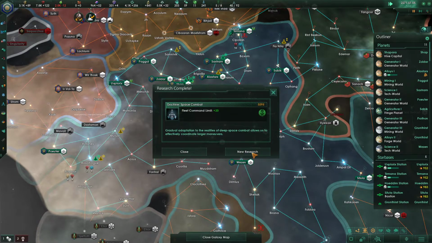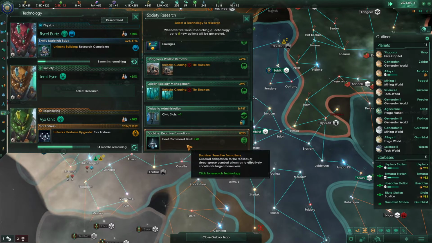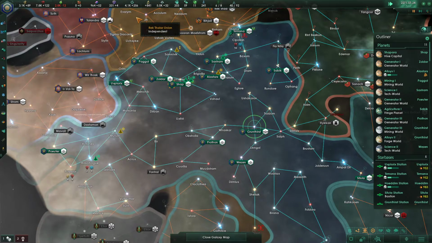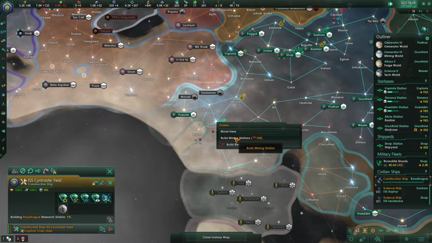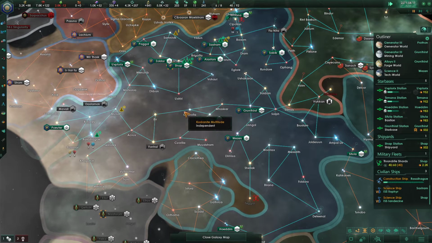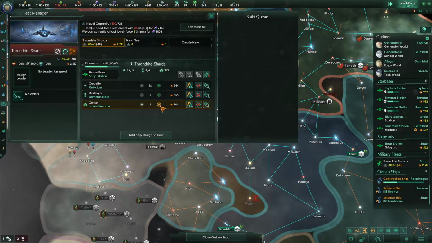Research complete. Fleet command limit. Fantastic. This fleet command limit would be completely pointless. So instead, let's go for a tile blocker clear, which is essentially just a reroll of the techs to see what we have available. This construction ship can build these stations and then the final starbase. Let's also adjust this fleet a bit. 5 cruisers, 10 destroyers, 20 corvettes. That's a good balance, actually. I like that.